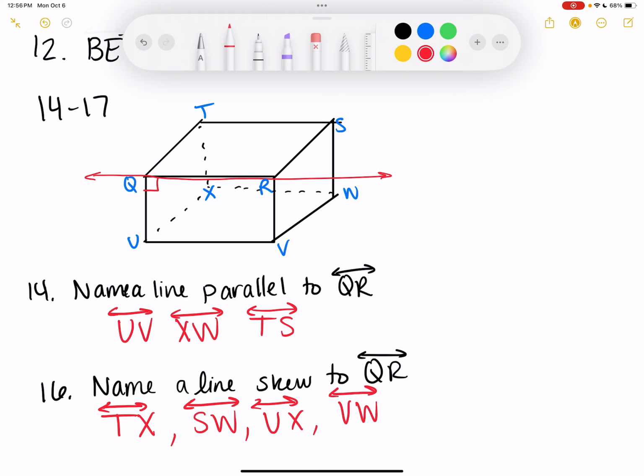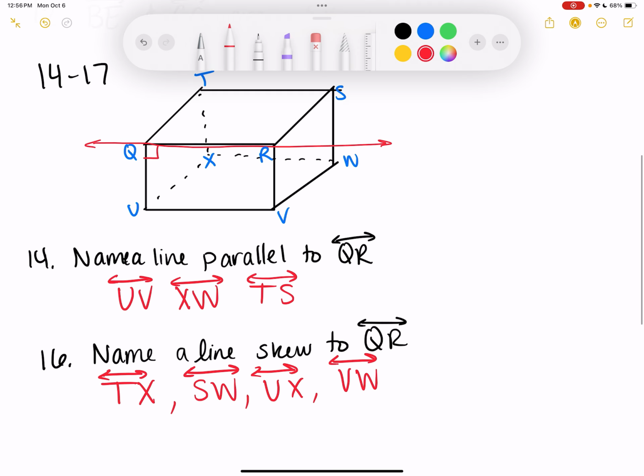Sorry, guys. I was looking at the wrong problem in the book, and I couldn't figure out why these lines were not matching up, but I just was looking at the wrong problem. Because I was like, wait, am I explaining this wrong? Okay. But yes, these are the correct answers to those. And no, you just would have to have one because it just says name a line. These are just all 4 options that could be.